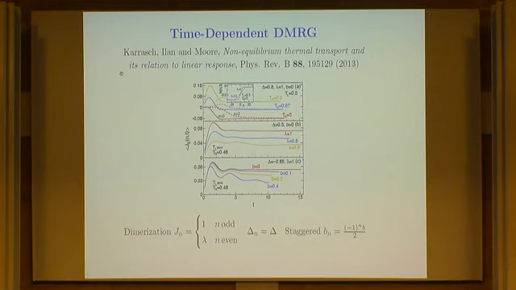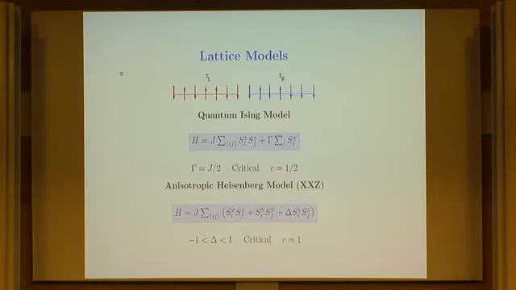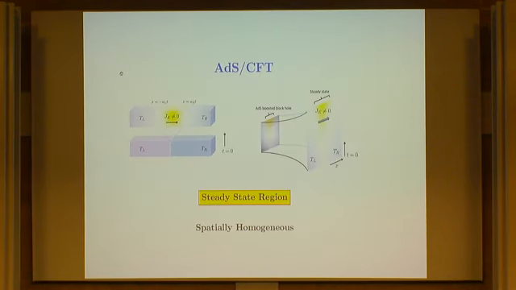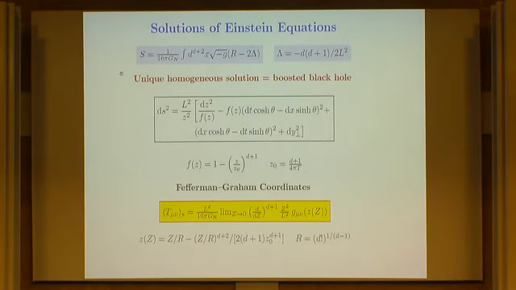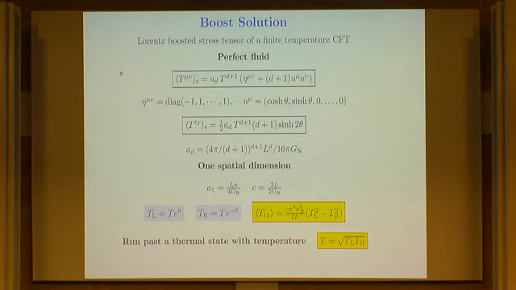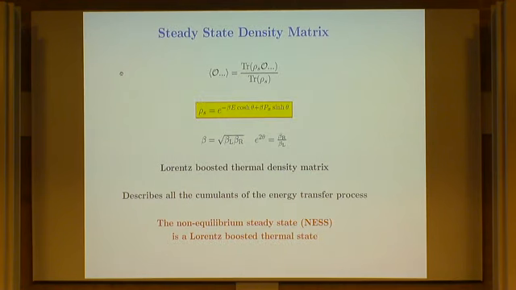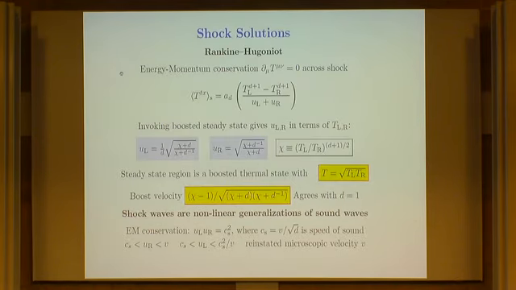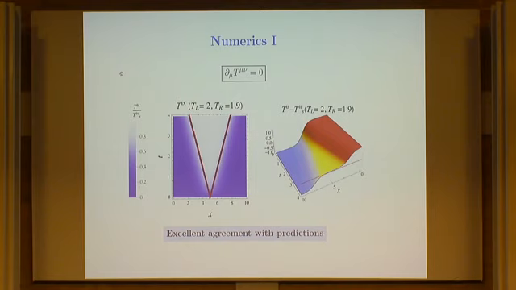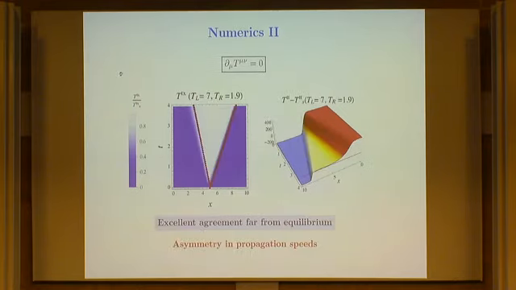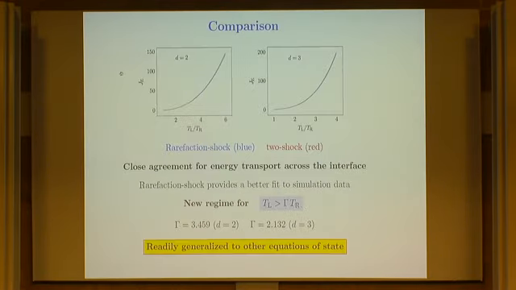Well, let me first answer that in a slightly different way. Even in the 1D case, I find Benjamin's result slightly strange. If you thought about it from the perspective of a CFT, right? But a CFT is integrable. It is, but what I showed you is that the steady state is described by a Lorentz boosted thermal state with only two conserved quantities. I find it a little bit surprising that you can't actually get a full GGE in that setup. Now, it could be that this is just terminology. You can call it a GGE because if you look at the free theory, the steady state density matrix, you can interpret in terms of a regular GGE.